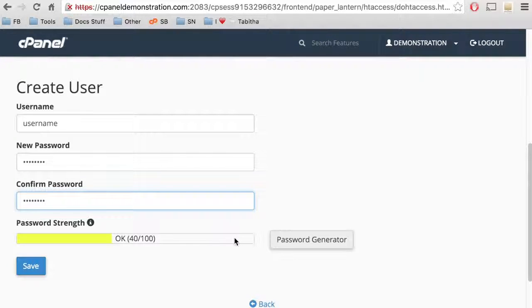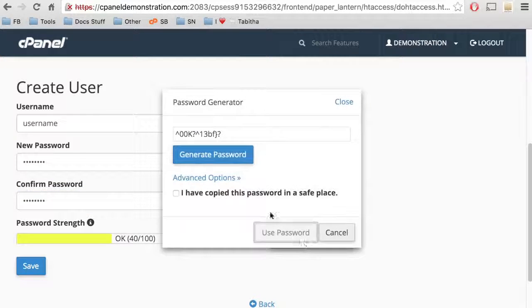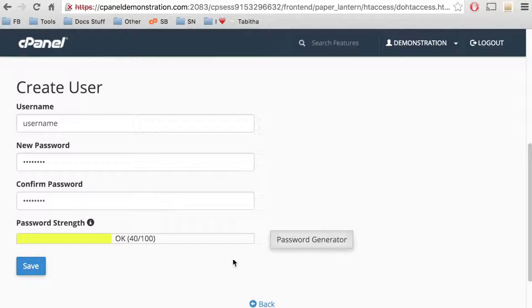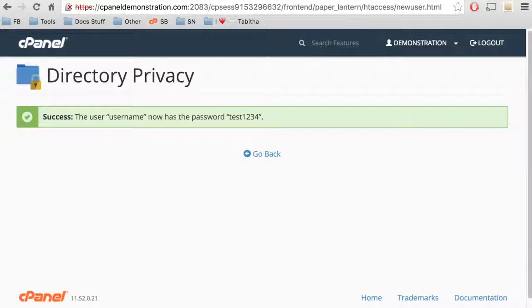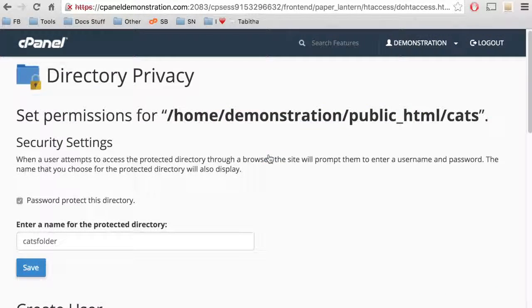To have the system generate a secure password for you, click Password Generator. Then when you're ready, click Save. A confirmation message appears that displays the username and password. To go back to the Directory Privacy interface, click Go Back.